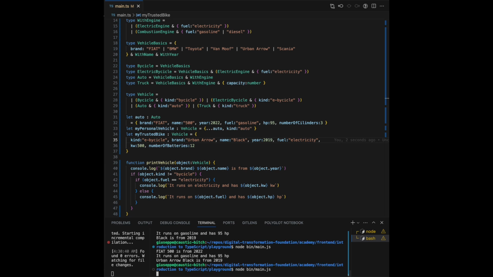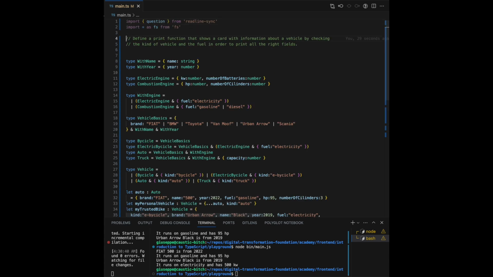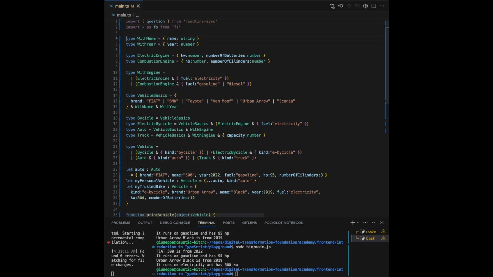Okay, and now the Urban Arrow runs on electricity and has 500 kilowatts. Very good. I have no idea if it has 500 kilowatts. I really don't have an intuition for this. I'm still relatively new to the world of electric stuff. I've never really asked the question, what do these numbers mean? But for electric vehicles.